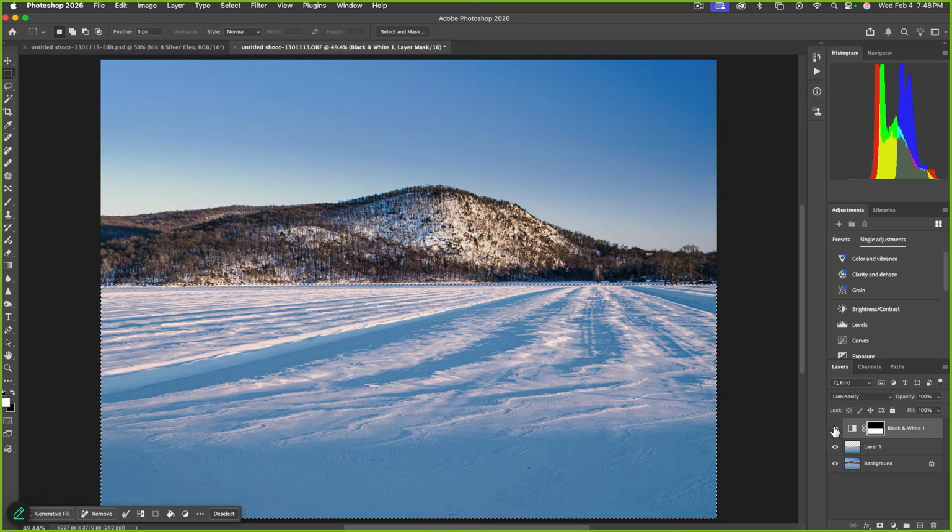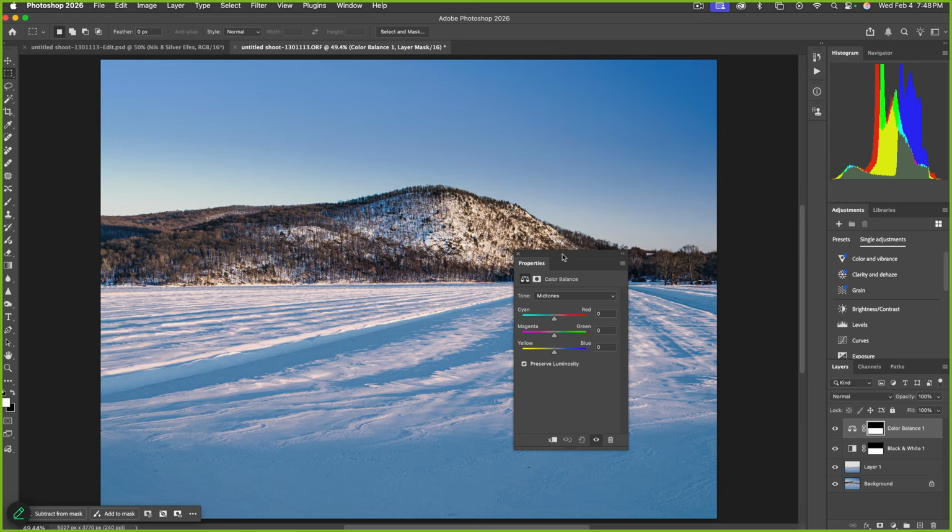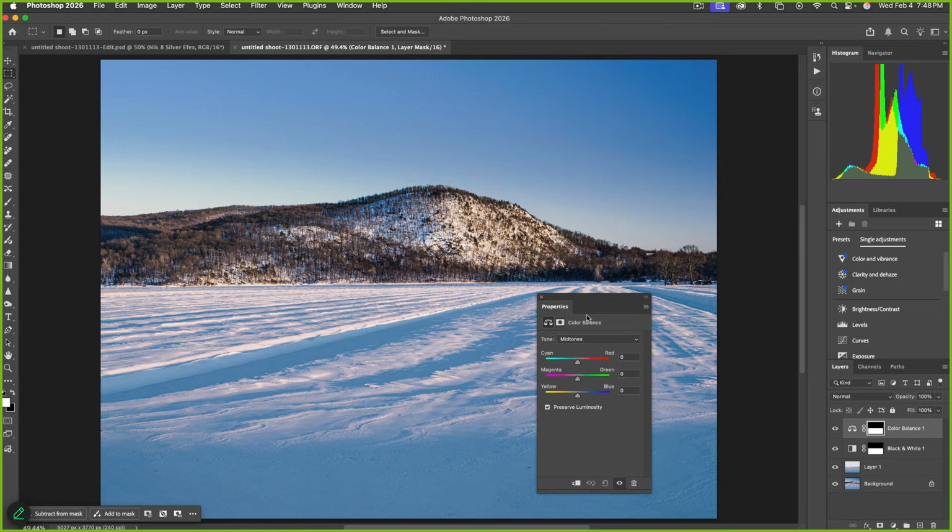And you can decide if you like the tone of it or not. That's a personal preference. In fact, we can go ahead and do a color balance adjustment layer here also. And if you're not sure what something needs, this is the greatest tool. You know the color's off, you're not sure why. Just start dragging back and forth. Do you want it bluer? Do you want it redder? In this case, maybe just a slight bit of blue.